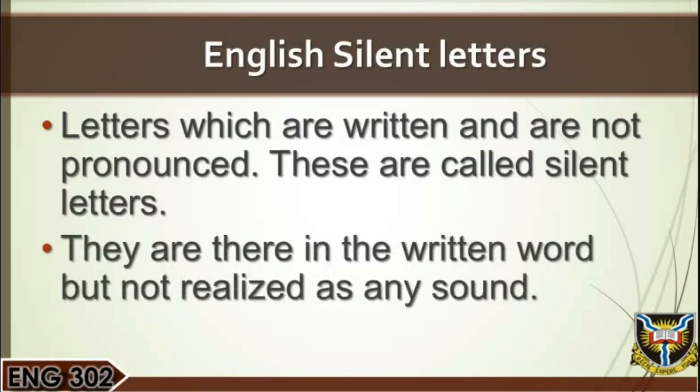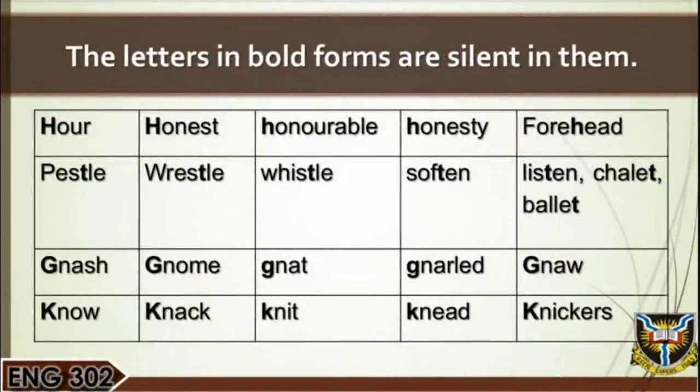What makes knowing these silent letters a bit challenging is that they are not consistently one sound, and we cannot predict them from particular positions in English words. For example, the letter H in whole is to be produced, while the letter H in hour is silent. Someone may ask the question, why the inconsistency? The answer is simply that the English writing system is a bit challenging to predict. We should therefore be very ready to look for the right pronunciation of English words and practice constantly to master them. Now, let us look at some English words that have silent letters in them. The letters in bold are silent in them.